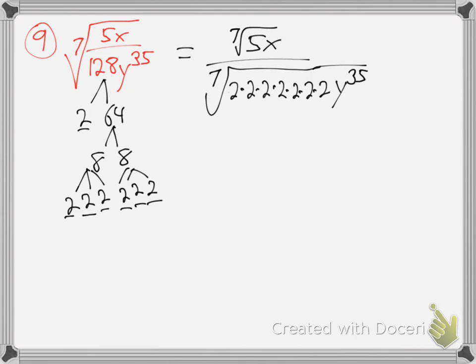Okay, so how do we deal with this? Well, the 7 in the hook means it's a 7 for 1 deal, 7 shipper. So here's 7 2's, ships out 1 2, and they're all gone. Now what happens with the y to the 35th?